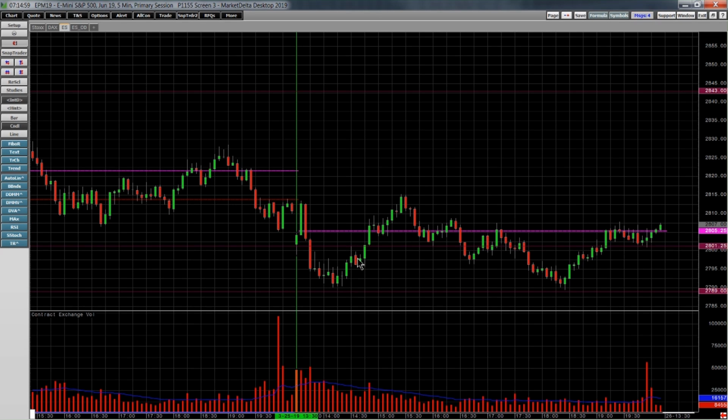So it's simple as, once we get that pullback, we're entering our shorts 2800s. We've got a nice tidy stop 2802s costing us 8 ticks. We're looking for extension and continuation on 2790. So even if you just play for a retest of the lows, you've got a decent 10 handle move for a 2 handle stop. Simply utilizing the information that we have at hand. And as we can see, obviously the market does go a bit up. It takes a few of the shorts out of the market, and for the rest of the day we just went sideways. So we still have an open test drive, but we have no continuation in this example.